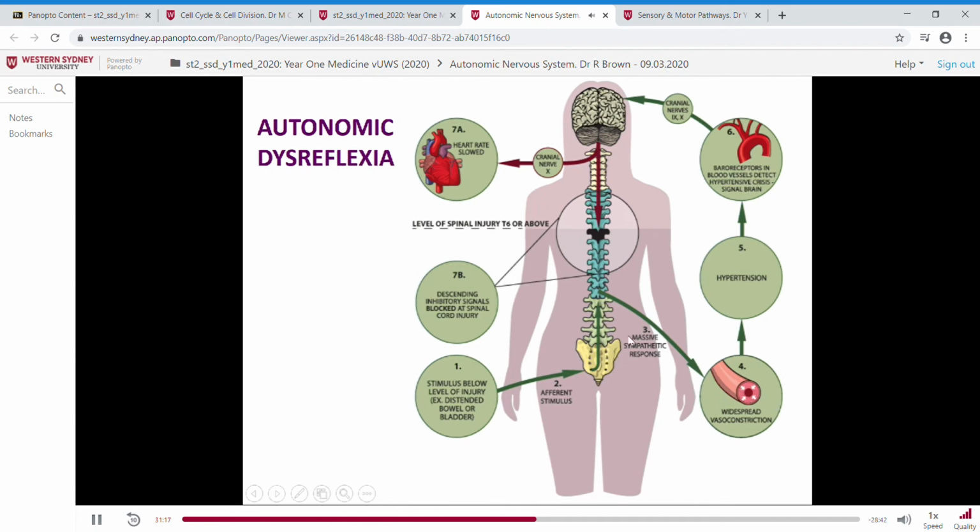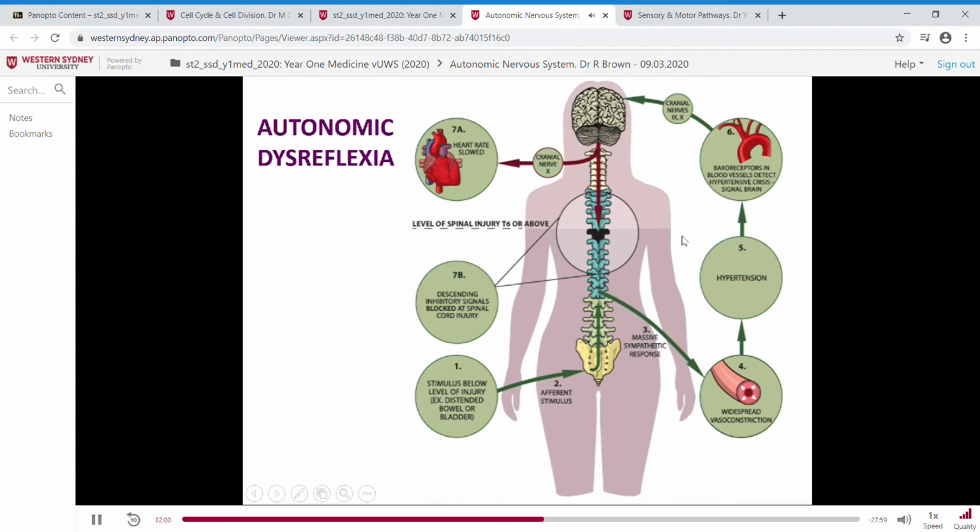See, widespread vasoconstriction here, which leads to this hypertension. So the problem that we have is that a large volume of the body's blood is held in this region, in the gut, in this splanchnic region, okay? And that's why it's a problem if the injury is T6 or above. If the injury was down here at around about T10, you'd have a little bit more control over some of this splanchnic blood. But because it's up here at T6, you've pretty much lost all of the control of this blood. I think it's around about maybe a third of the body's blood is held here in the gut, okay?